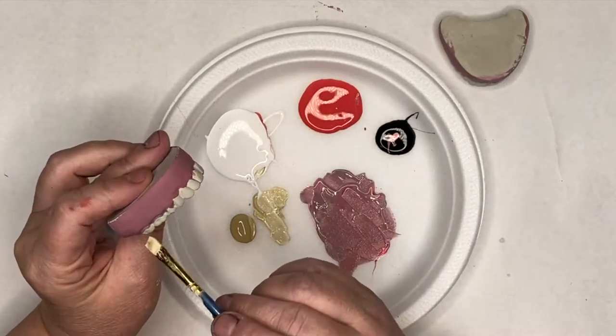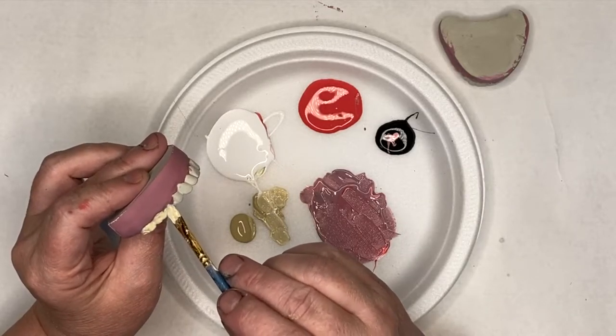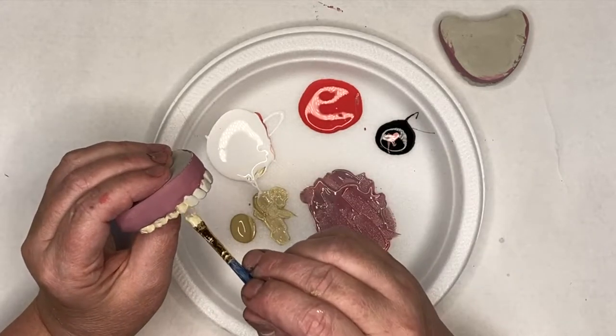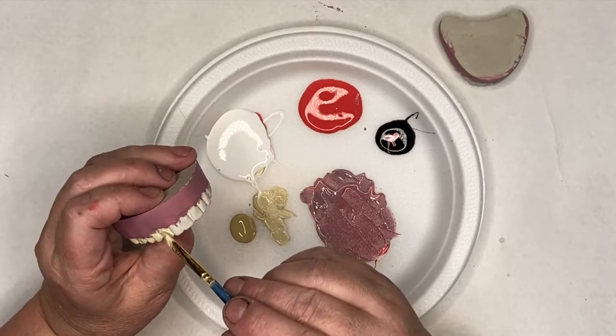You never thought that was something you'd be doing. Okay, I'm going to just carefully paint his teeth in here. And I'm kind of pushing it up into the gum line, so I preserve the shape of his teeth there. If you go over into the pink, don't worry about it. You can always put some more paint on it.